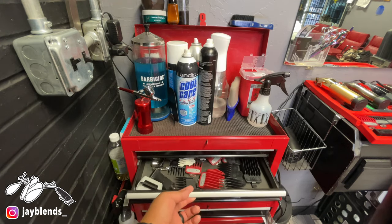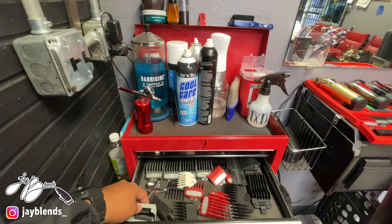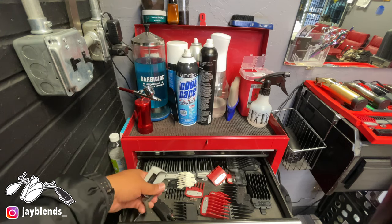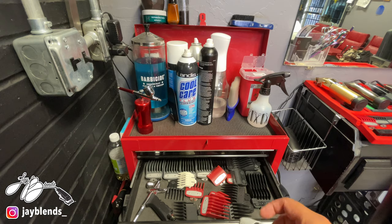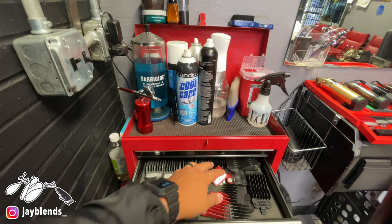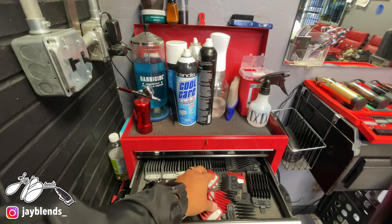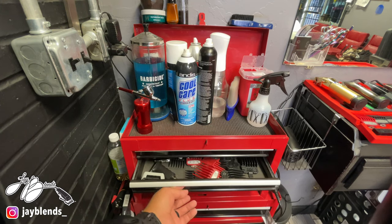And in this drawer, I got an extra slimline blade, an extra nozzle for the Tune 45 Beam Team, the air compressor, and then just so many guards. Yo, if y'all need a number guard that you don't have, hit me up. I'm pretty sure I got it.